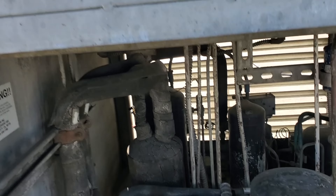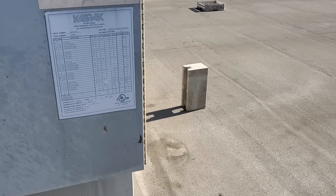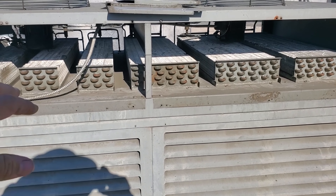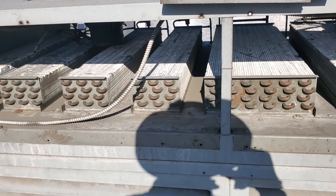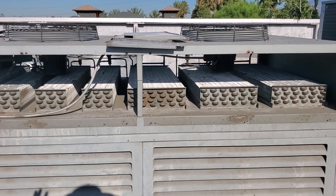Shut off the ice machine heads and power down the entire rack, even at the main — close it up. Then we're going to take every panel off and wash this condenser from the inside out. The rack is opened all the way through, but I put the panels in on that side and leave them out on this side. The reason why is the water will overflow and get all over the electrical components of the compressor. Now it's still going to drip down, but there's a giant catch pan underneath here that keeps it from falling on the compressor. We're going to give this guy a pre-rinse and then put some cleaner on it, let it sit, and then rinse it off.